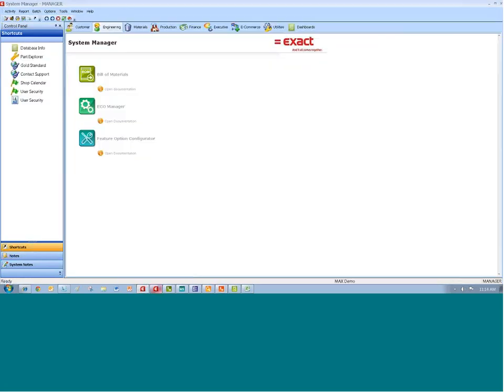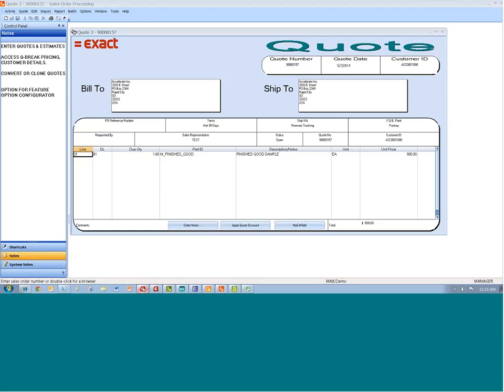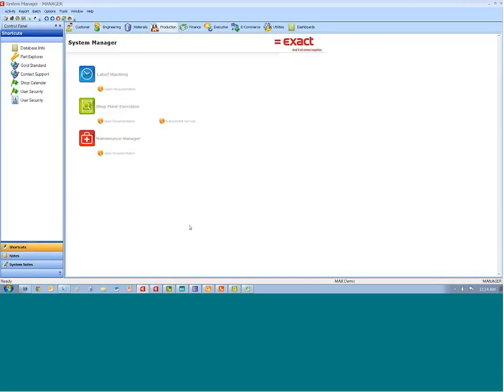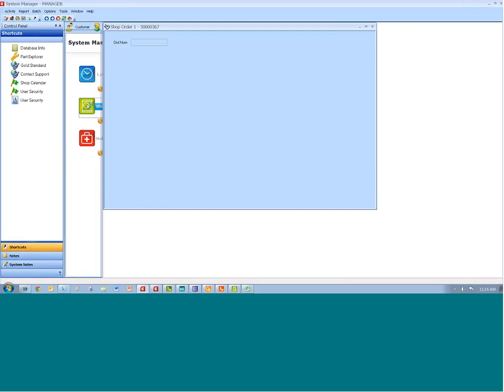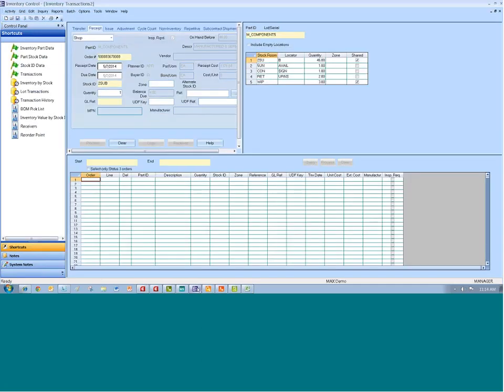And some of you might have noticed, if you look down at the bottom, I do have each area that I have open that I'm going to be moving through in the demonstration today. It's all pinned to my Windows taskbar. So instead of having to go back to System Manager, click on a tab, click down to shop floor execution, and then, oops, now I'm not in shop floor execution. Now I want to go over to inventory. I simply need to just click on the inventory icon pinned to the taskbar, and in my case, my Windows taskbar is at the bottom of my screen. So these are all ways that we're trying to facilitate more workflow with this type of functionality.